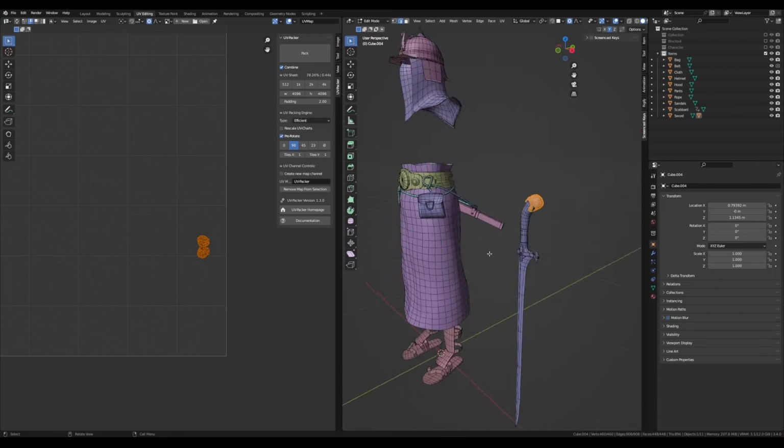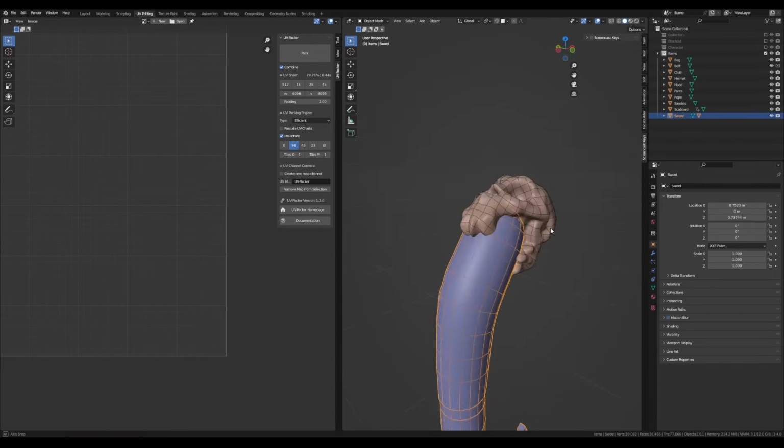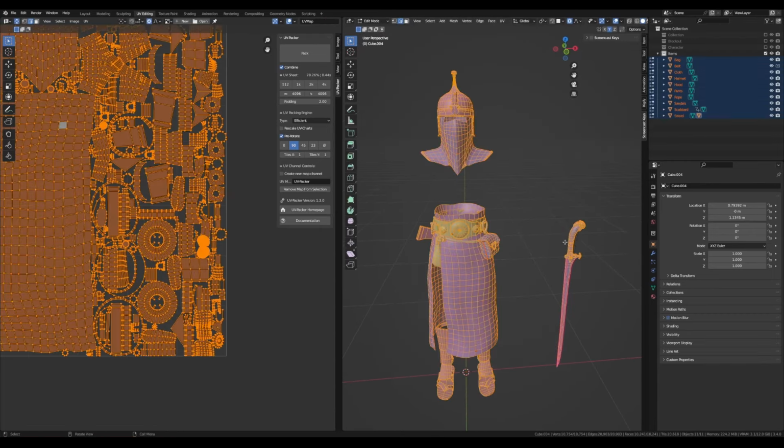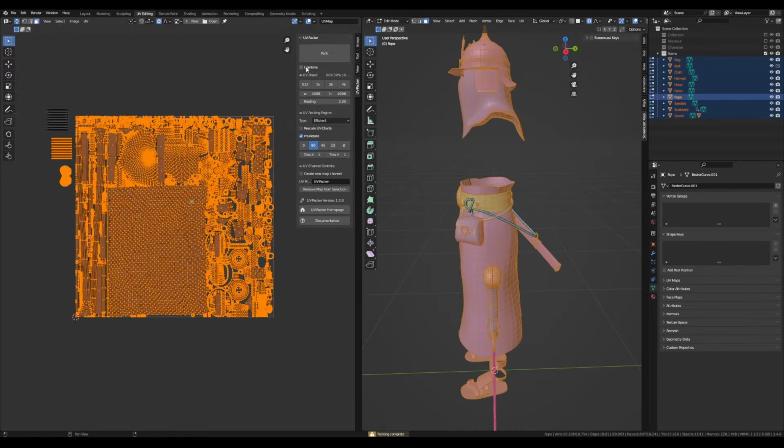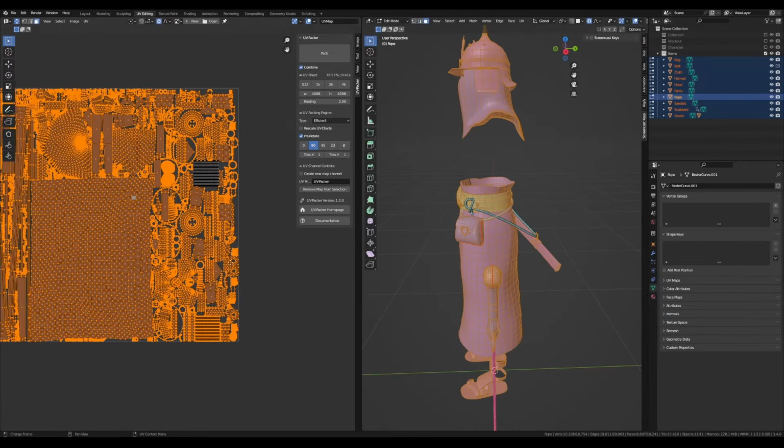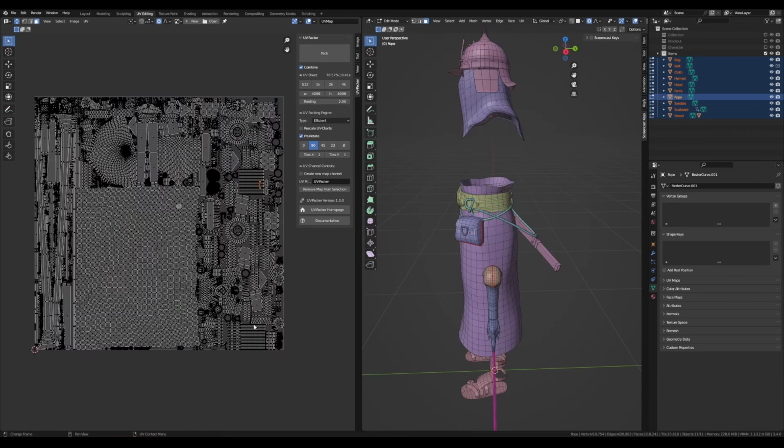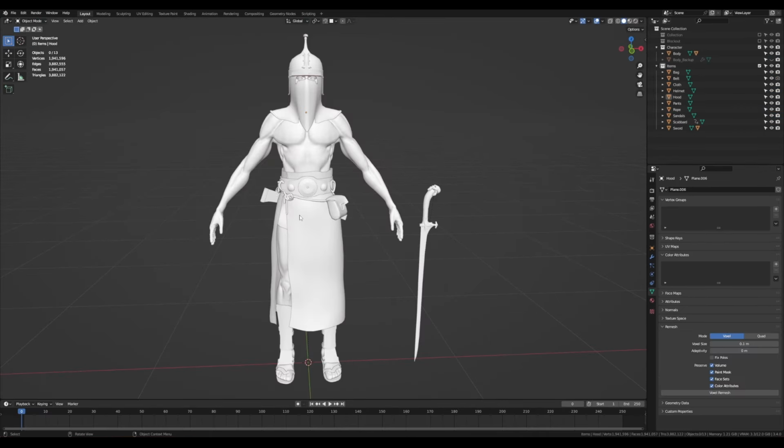It just kind of makes sense, and it also makes sense with how the stuff might be laid out. Nothing really crazy is going on here. The body is pretty straightforward, but the assets require a little bit more of a procedural way of laying out the UV tiles. And while this is done, then I can actually get into doing the texture painting.